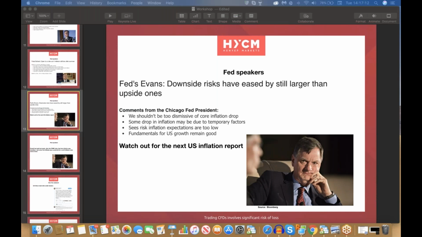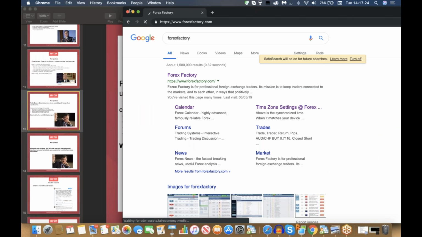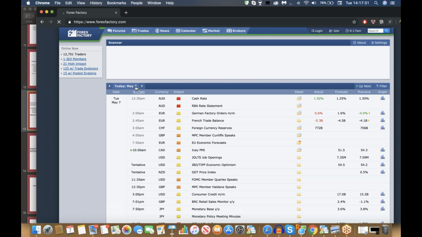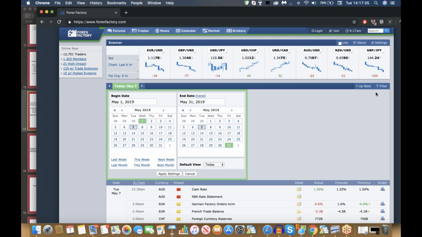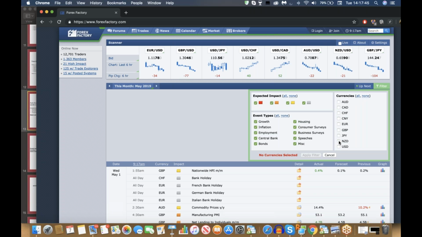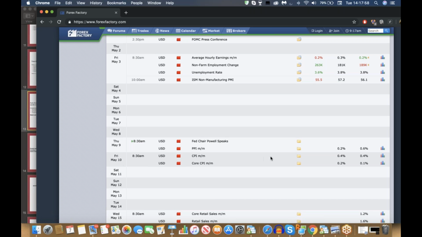So if we look for the next US inflation report, let me just have a little look. We can see now, looking ahead, we'll just go to Forex Factory. It's a nice, easy to use calendar that many people have access to, and we'll just look at this month. So this is how you look ahead in the data. You look at that month. So now all the data comes up for this month, and let's just filter it for the US dollar, and let's just have the key impact. And we can see that the next inflation CPI data is coming out Friday, May the 10th.